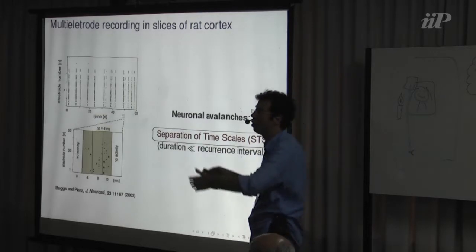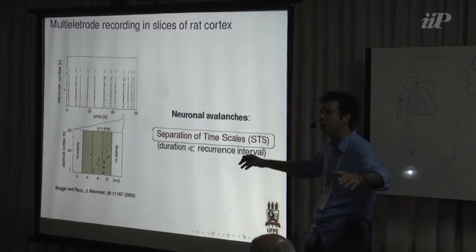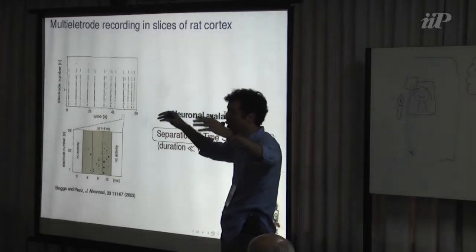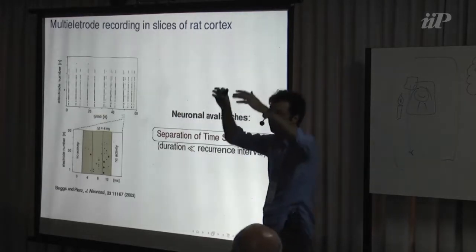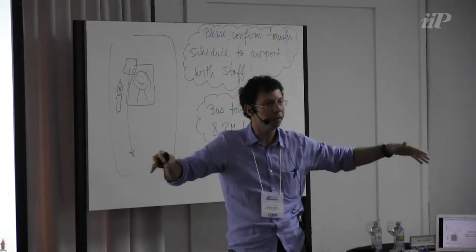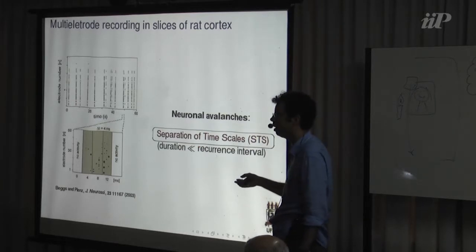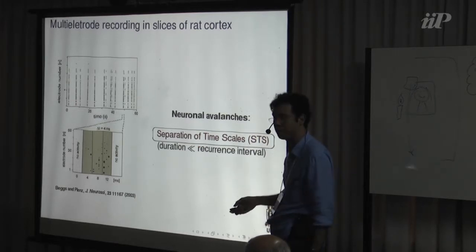So it's like, I don't know, snow avalanches, we don't have that many in Brazil, but snow has to accumulate for, I don't know, months, weeks, and then an avalanche takes some minutes or seconds, and then it's over, right? So it's much faster than the accumulation process. And this emerges naturally in this system.